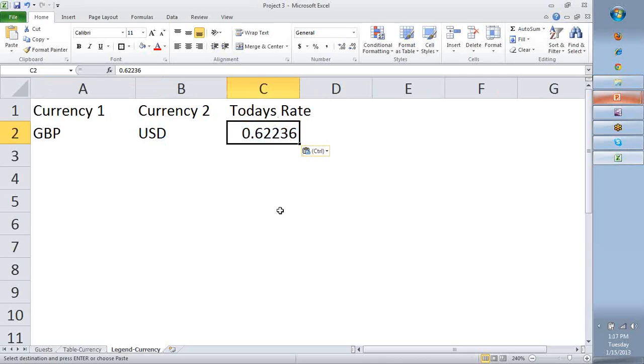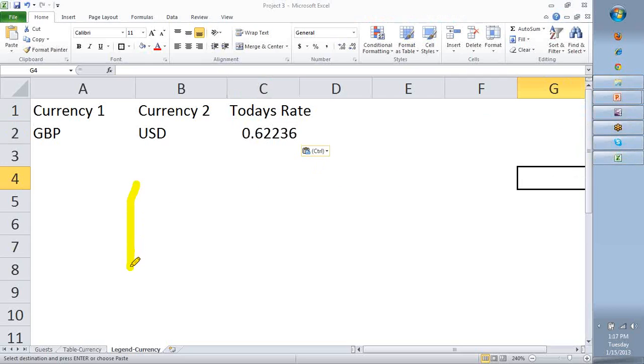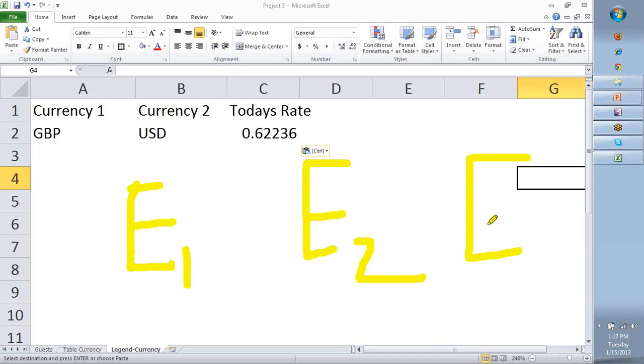Now what I'm going to do is very interesting and very, very important for you to know. I don't have to store data in the same Excel sheet each time. I can have one Excel sheet E1, I can have another Excel sheet E2 to store different sets of data for me.